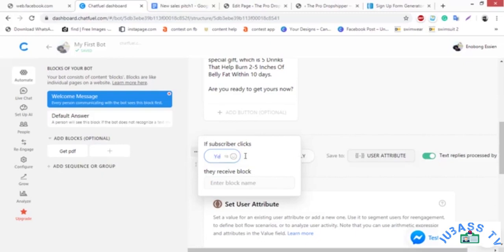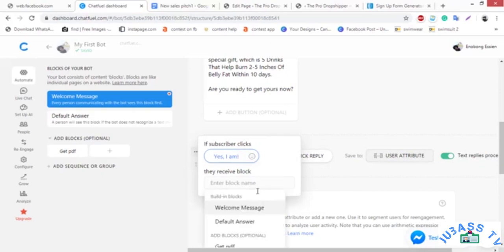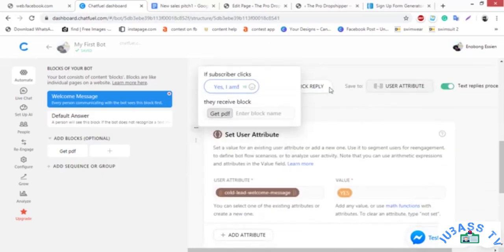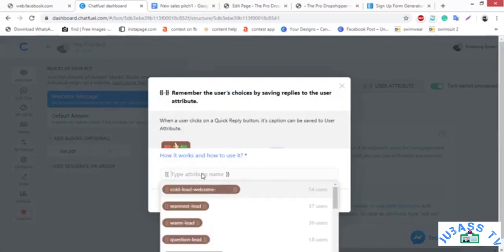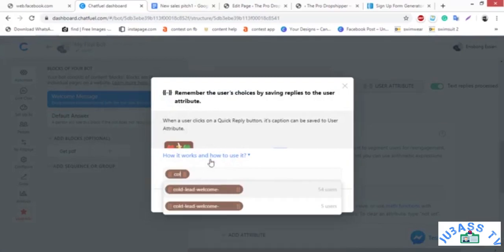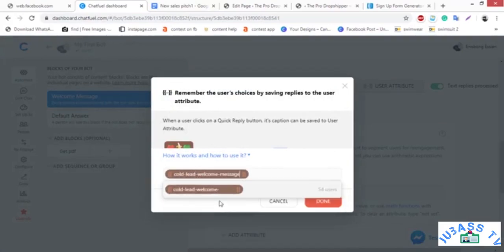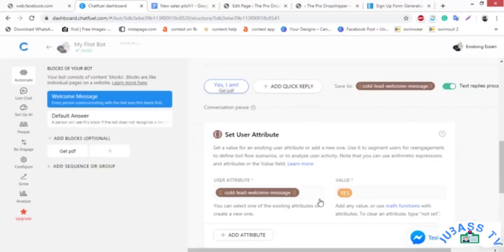So this is where I'll put my yes, I am. You can add an emoji if you want to. Then the block they will receive is get PDF. Okay, so the user attributes, just put the same user attributes here. See this, cold lead welcome message. Alright, done.